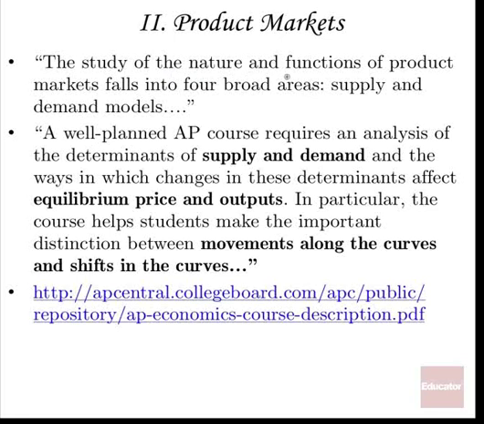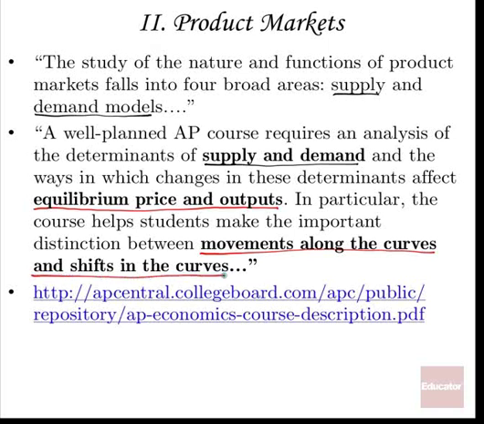It's the study of the nature and functions of product markets, and it falls into four broad areas: supply and demand models. A well-planned AP course requires the analysis of the determinants of supply and demand and the ways in which changes in these determinants affect equilibrium price and outputs. In particular, the course helps students make the important distinction between movements along the curves and shifts in the curves.